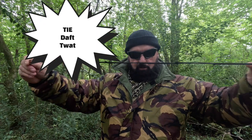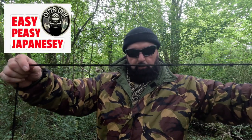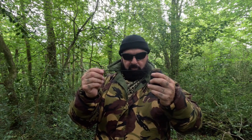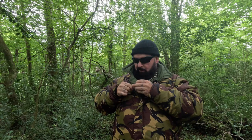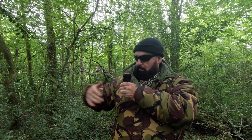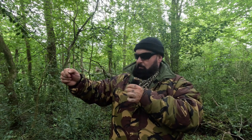What we're going to tie today are three lengths of jungle knots. I'll show you how to do it — easy peasy, I'll show you the way I do it. First of all, we're going to measure off seven meters. The way you do that is from your chest to your outstretched arm is about a meter, so you count one, two, three, four, five, six, seven — and you're going to cut seven meters.